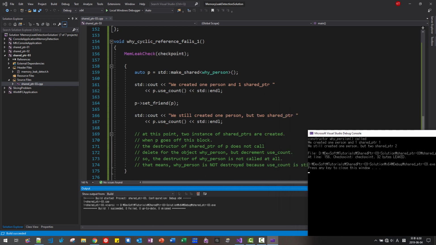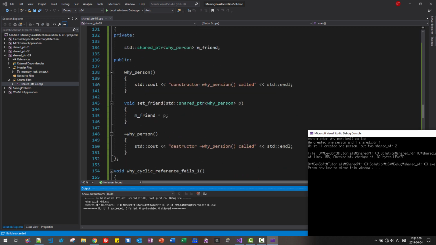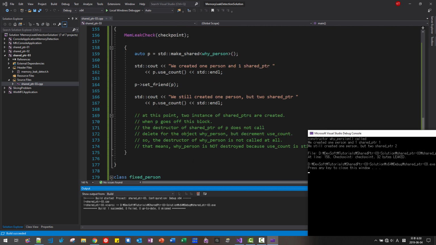The destructor of shared_ptr P does not call delete for the object Y person, but decrements use count. So use count is still 1. So Y person is not destroyed. So this Y person in dynamic memory is not freed. So memory leaked in this block.